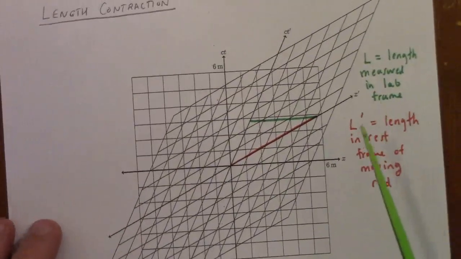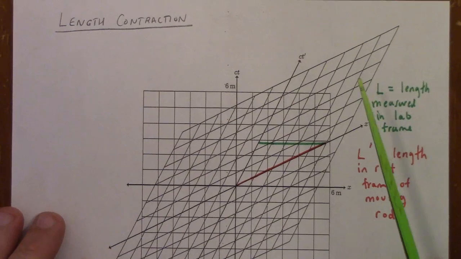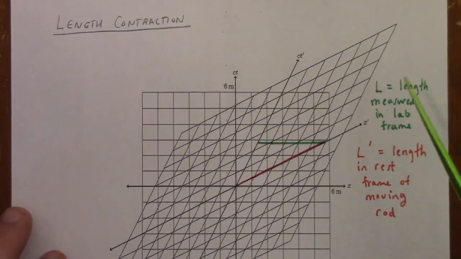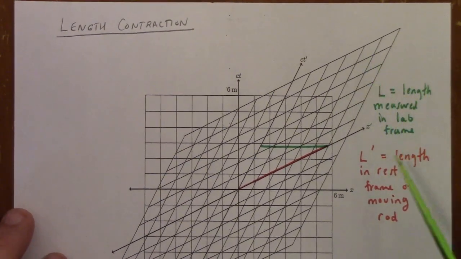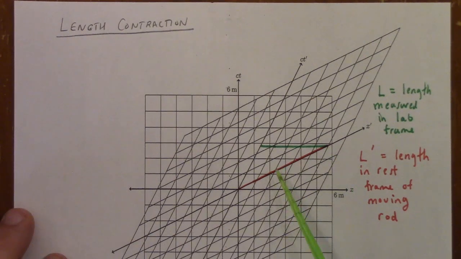There's also length contraction. So here's a picture for length contraction, and you can compare the length of a rod, which is measured in its rest frame. If the rod is moving, we call the frame which moves with the rod the rest frame, or the co-moving frame. In the co-moving frame, the length is L prime. But if you measure the length of that same rod in the lab frame, in which the rod is moving, you measure a shorter distance, because when you measure the rod, you measure it at the same time.